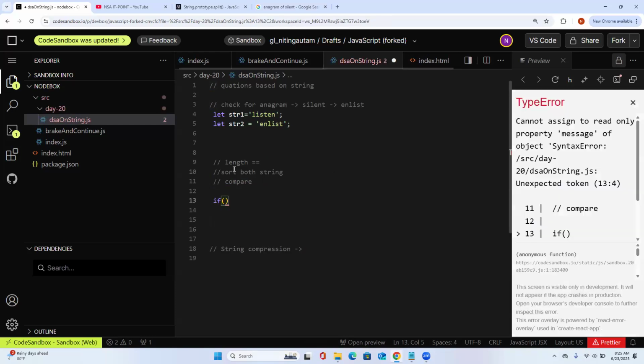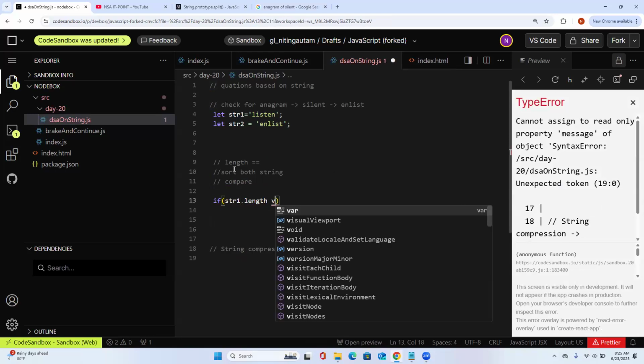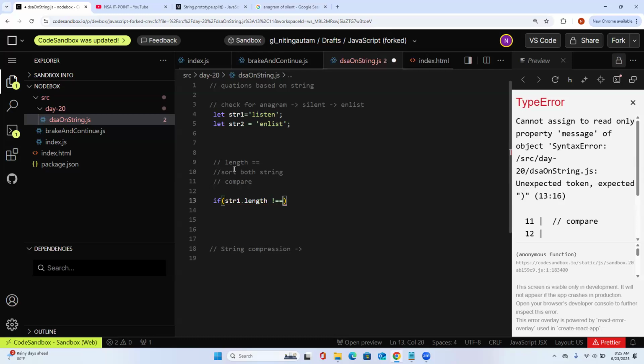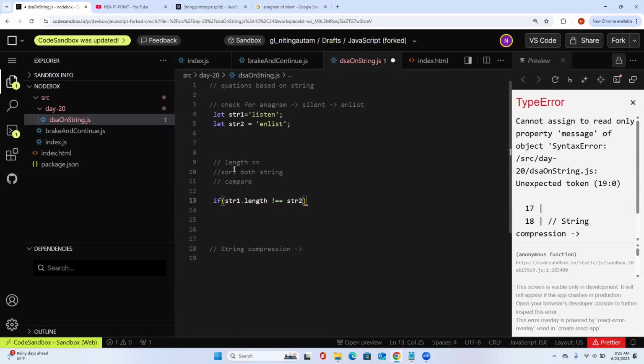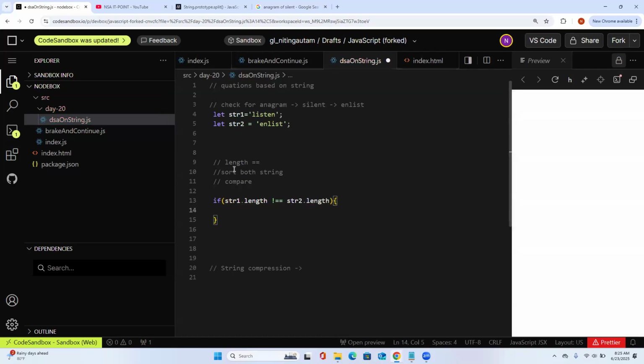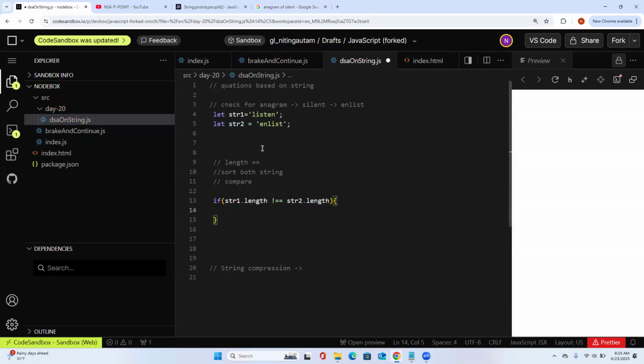So if str1.length is not equal to str2.length, then we write a function for that, so that we can use it again and again.